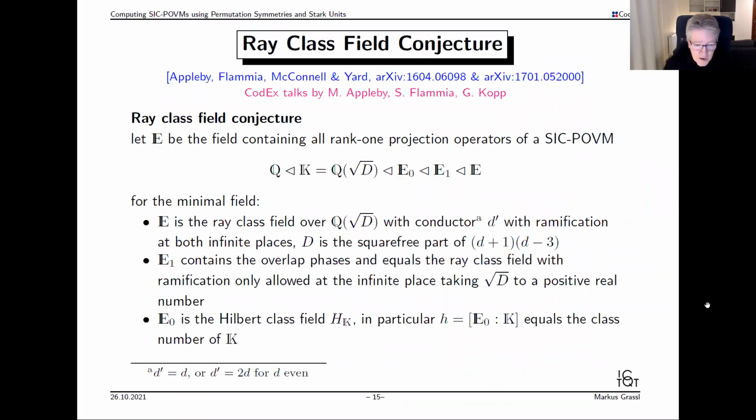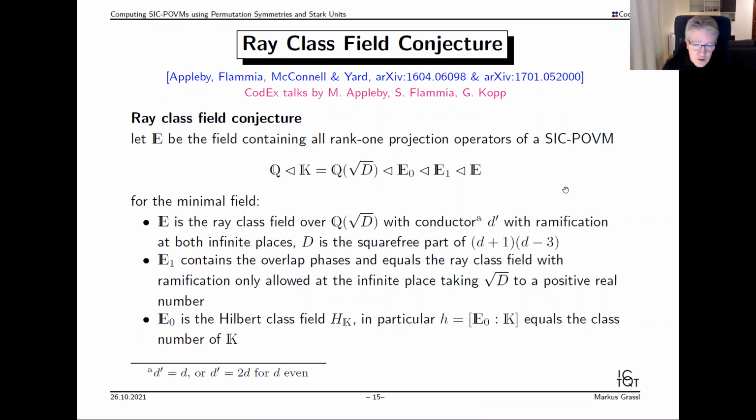So we need more structure, and more structure is found by connections to number theory, which you have already heard in talks in the seminar series by Markus Appleby, Steve Flammia, Jean Kopp. Jean will have another talk in December, and there you might get more information about the number theoretical conjecture. But the point was, by inspection of the exact solutions, Andrew had published in our 2010 paper, for the largest dimension back then being 48.